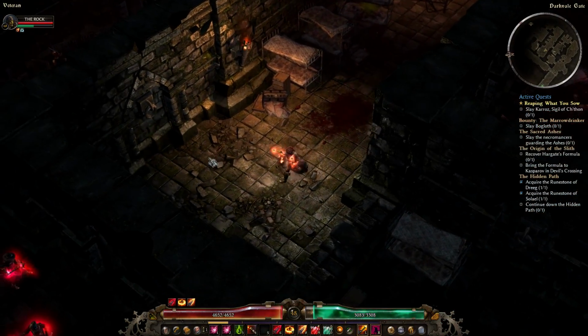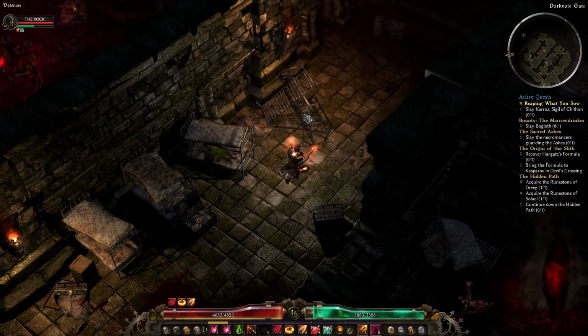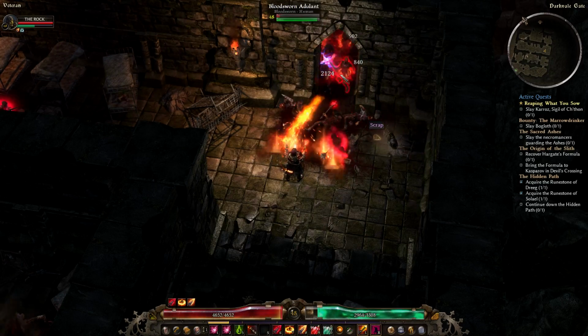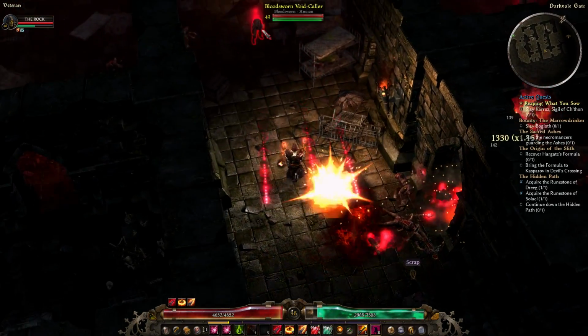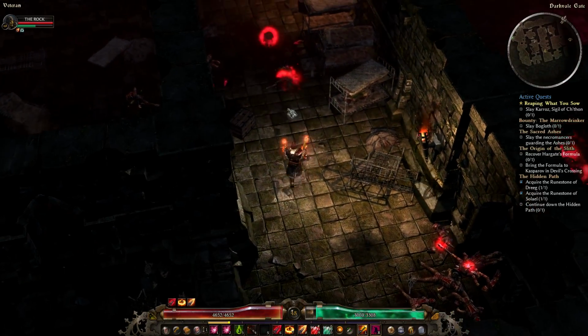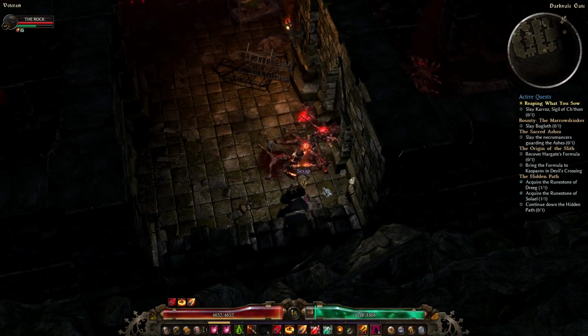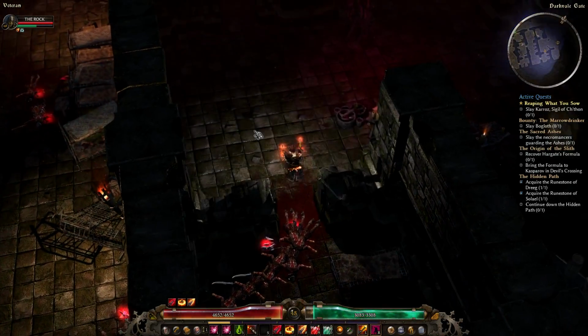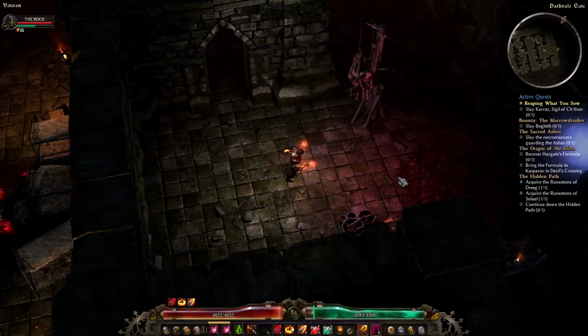Get around this way. What I wouldn't give for dashing strike at the moment. I think it would have actually been faster to go through your rift to my other rift and then come back in from outside. Yeah. There's some people we missed as well. Let's just kill them.